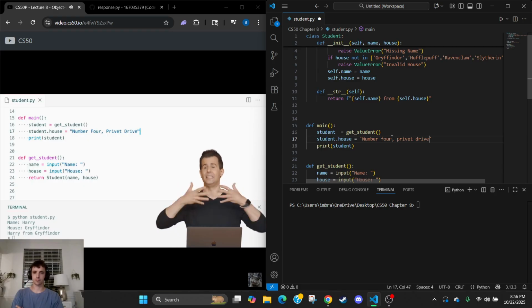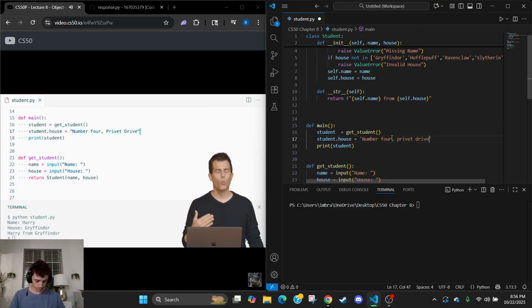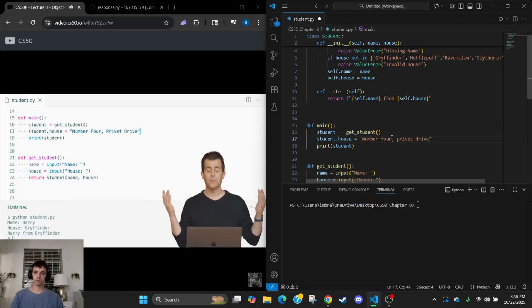But you can also read these attributes themselves and change them later if you want. And this will effectively circumvent the if condition and the other if condition in our init method, because that is only called when you first create the student object. There's nothing stopping me at the moment from just changing the house or the name after.